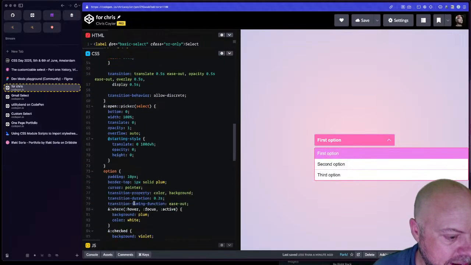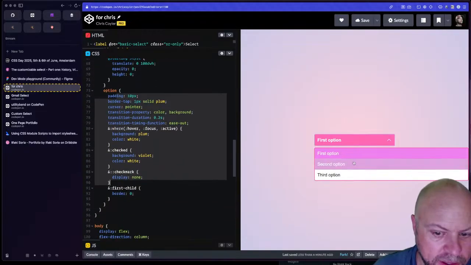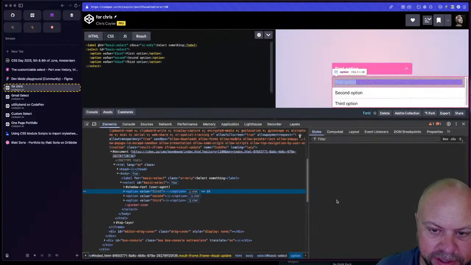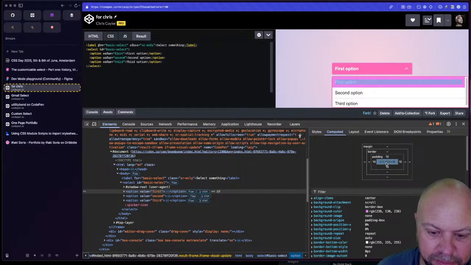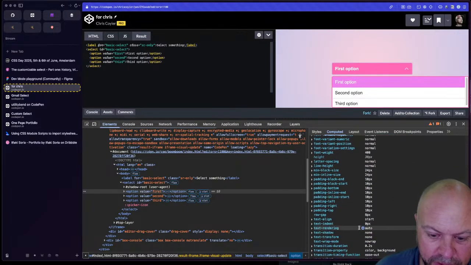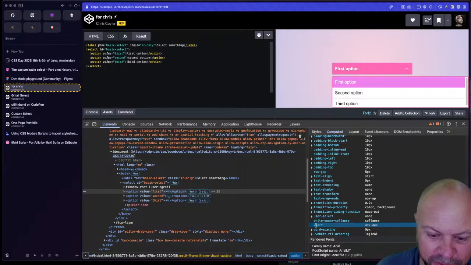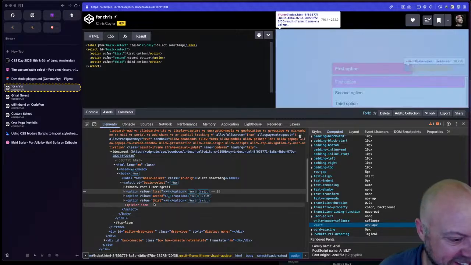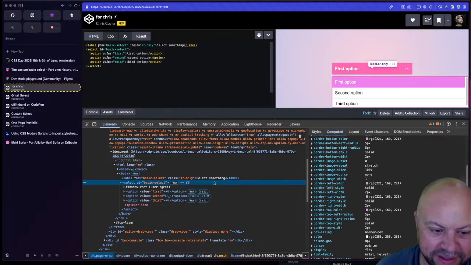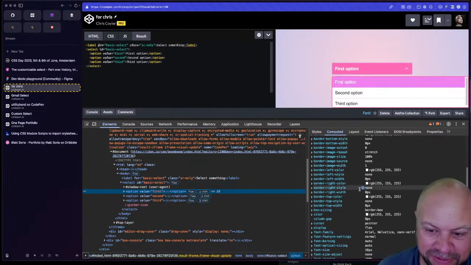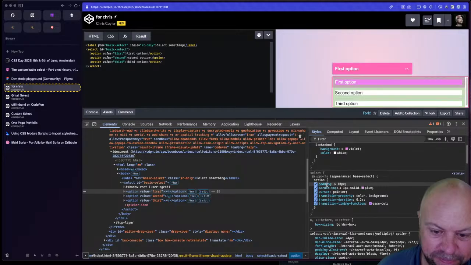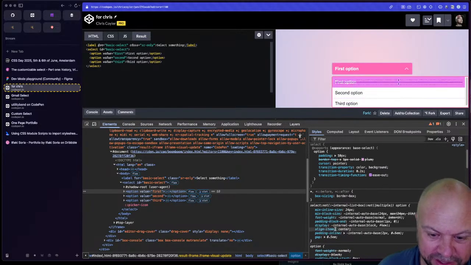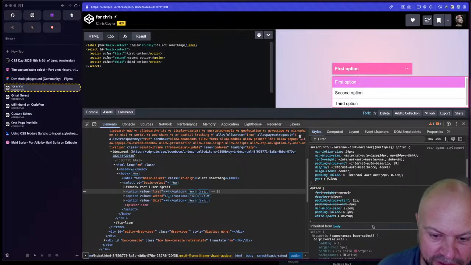Why are they wide? Are the options being forced to be super wide somewhere? I guess it's DevTools time. Why are they so wide? Computed. They're 400 some pixels wide. Why? Is the width being set? It's not being set. What does it mean in computed styles when it has italics? The select itself isn't that wide, so something's forcing the options to be really wide, but I'm not sure what it is. It's got some padding. Is it a user agent style sheet that's doing it? Is it the no wrapping styles? I doubt it.